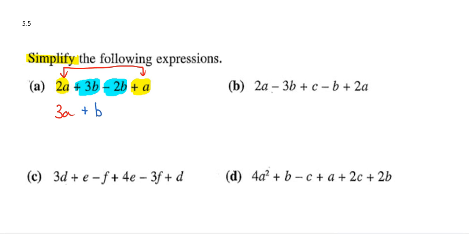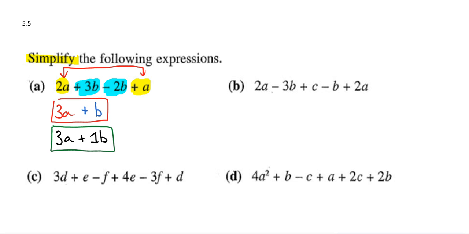Some students may write this as 3A plus 1B, 1 banana. So those are the same final answers there. So this is pretty much my final answer, and you may also have this written down as well. Okay, so that is how you can simplify that problem. Now that we understand what simplify means, the idea for these kinds of problems is we want to continue to find like terms, and we want to add or subtract the like terms. All right, let's move on to question number 2b.